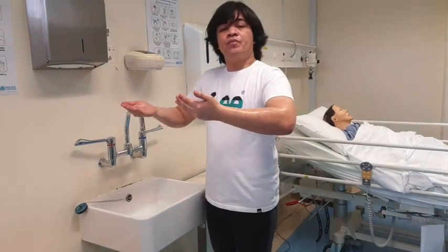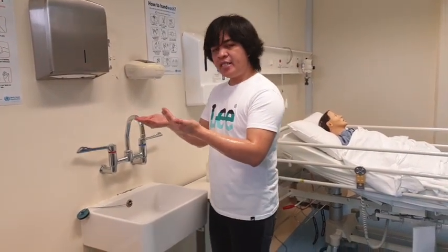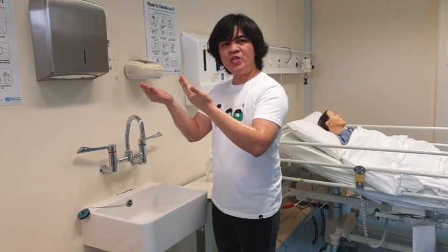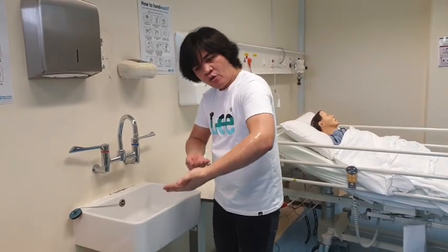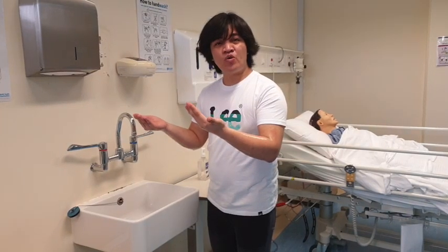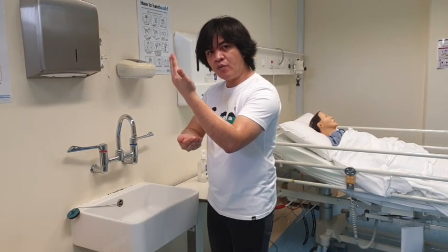Now, unlike the medical hand washing that we performed in the first week, at this point you would see that my hands are higher than my elbow. This is the difference between medical hand washing and surgical hand washing. Because we do not want the water from the elbow to go back again to our hand, or else you're going to contaminate your hand. That's why, for the entire procedure, my hands are held higher than my elbow.